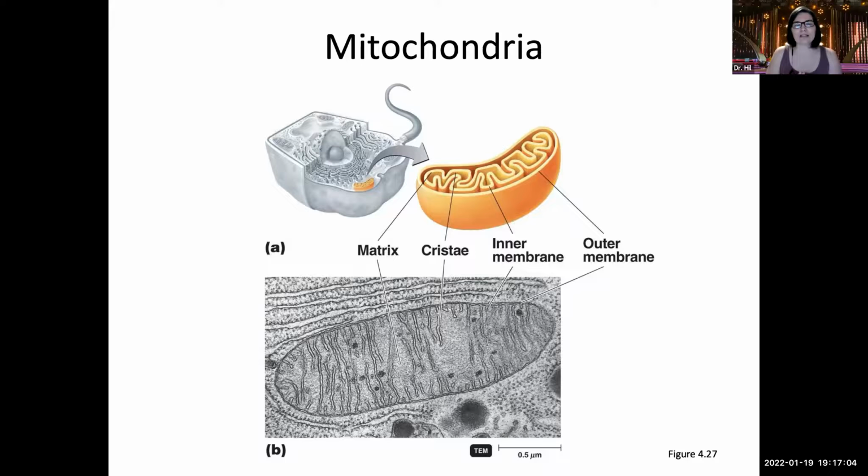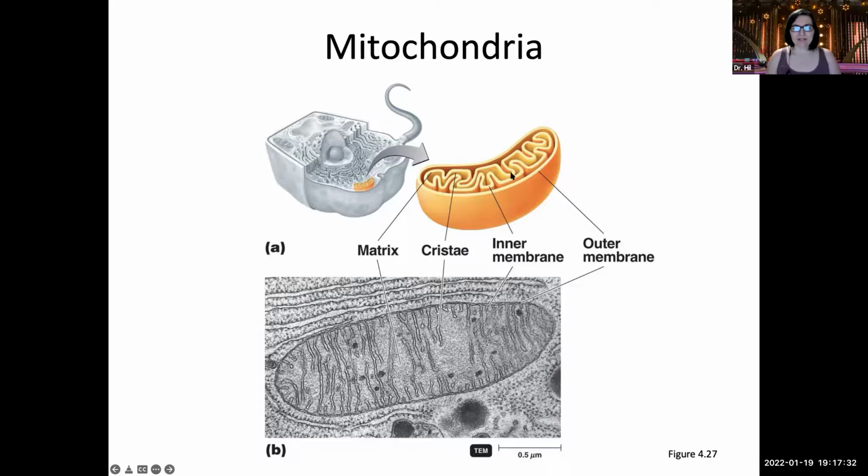So it's not different when we're talking about these biochemical processes. They're not just happening in limbo, they're happening in a place in the cell, and it makes sense where they're happening. So I want us to remember the structure of the mitochondria and chloroplast in particular so that we can map those biochemical processes onto it. So mitochondria, as you will remember, this should be a familiar picture. They have two membranes, an outer membrane and an inner membrane, right?